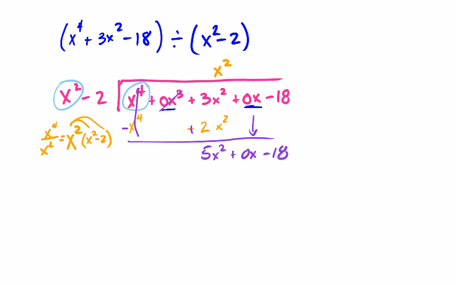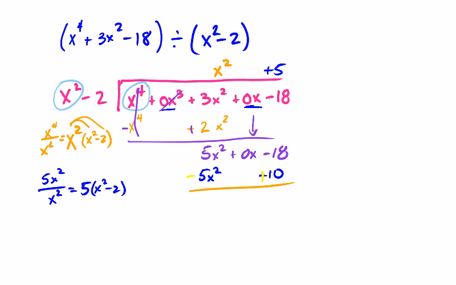And so then we're going to do the same thing. 5x squared over x squared, which is just 5. So looks like I didn't necessarily need it. So plus 5. Alright, and then I'm going to multiply by x squared minus 2. And so we have 5x squared when I distribute, and then minus 10, and we're going to change the signs, and we're going to add down. So these will cancel, that's already 0, and then that gives me negative 8.